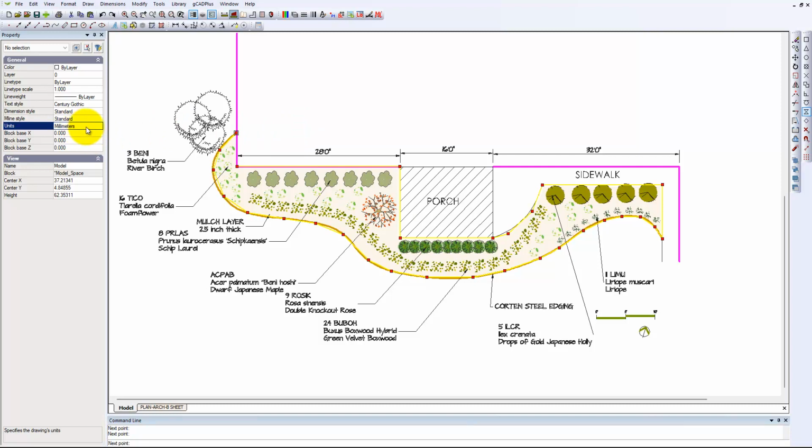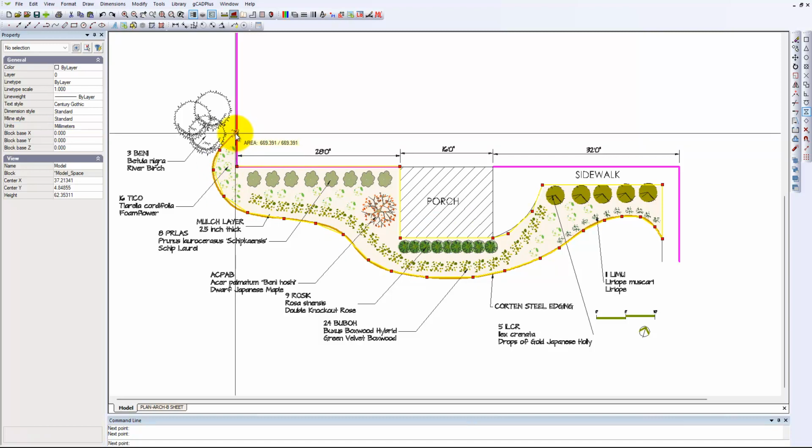That little setting is really a convenience setting for you. It influences the way in which blocks might well be brought into the drawing, but it's not going to affect the results. She's a little concerned that if she does area calculations, and I'm in the area tool at the moment, I've gone up here and picked area, and I've run around this garden bed area here, and I'm about to conclude that.